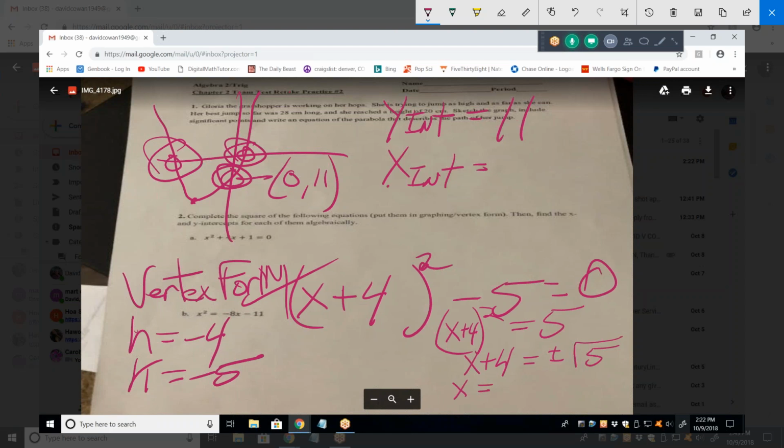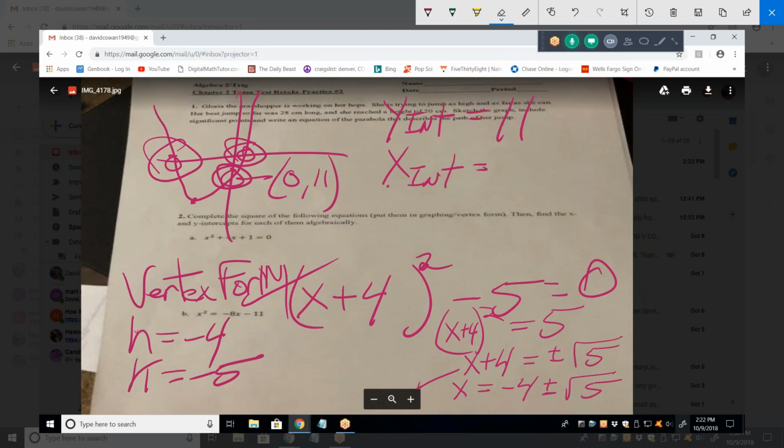So you would have negative 4 plus, or plus the square root of 5, and then negative 4 minus. I'm glad you said it like that. That shows me that you know what it means. But we can write it, since I ran out of space, I wrote it all as one. But that is two solutions. It's negative 4 plus the square root of 5, and it's negative 4 minus the square root of 5. Okay? So let's redraw everything.